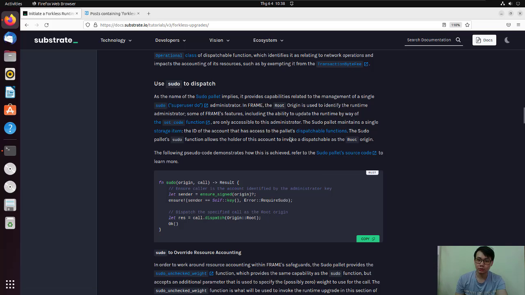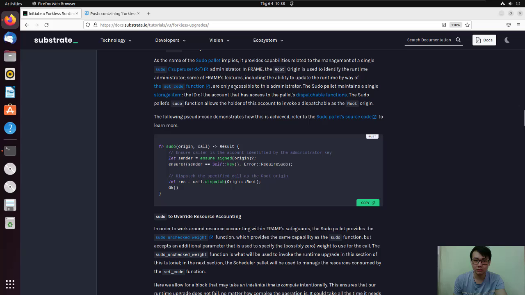In FRAME, the root origin is used to identify the runtime administrator. Some FRAME features, including the ability to upgrade the runtime by way of the set code function, are only accessible to this administrator.